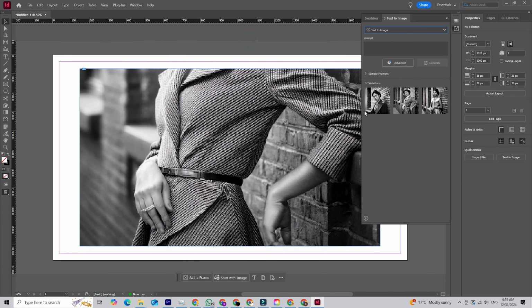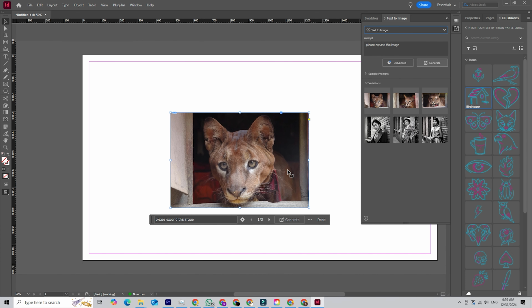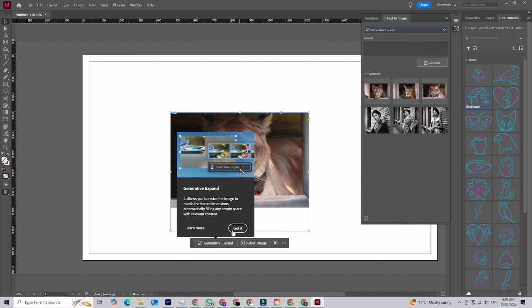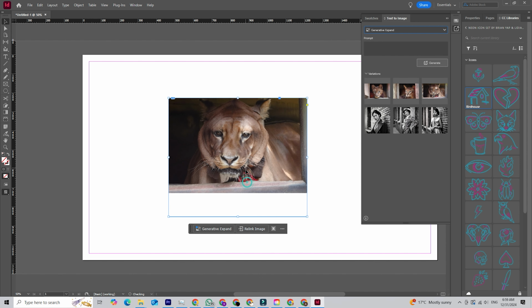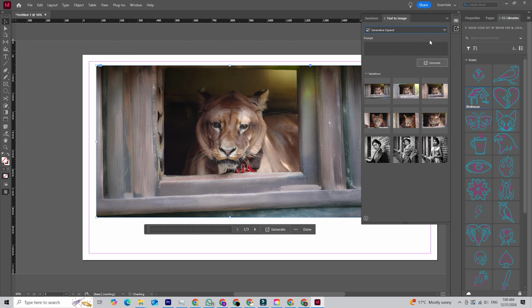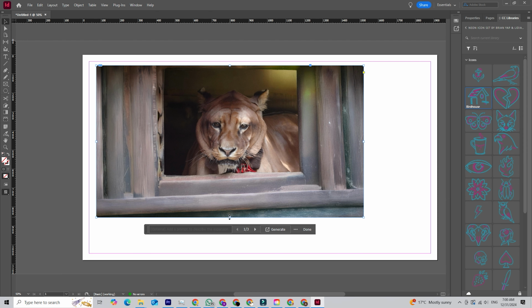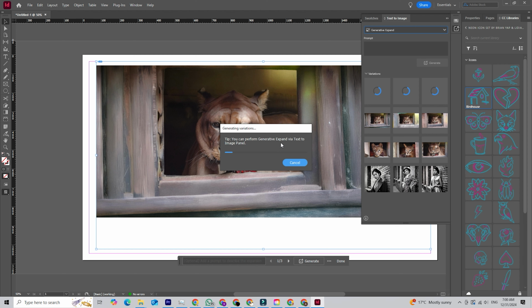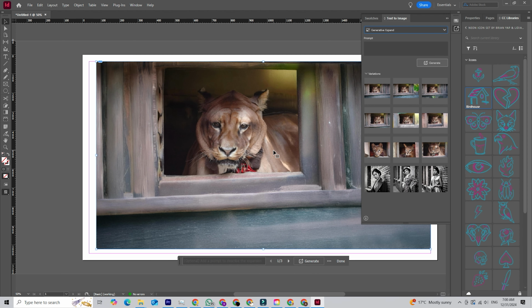1. Generative Expand. First up is the highly anticipated Generative Expand, now officially out of beta. This feature lets you quickly resize any graphic or document beyond its original borders. No manual resizing needed. Just click Generate or use a text prompt to tell InDesign how you want to extend the image, and boom, it seamlessly adds new content that fits perfectly with your existing artwork. You can even fine-tune the generated images in Photoshop if needed. This update is a massive time saver, allowing you to focus on the creative process rather than the technicalities.